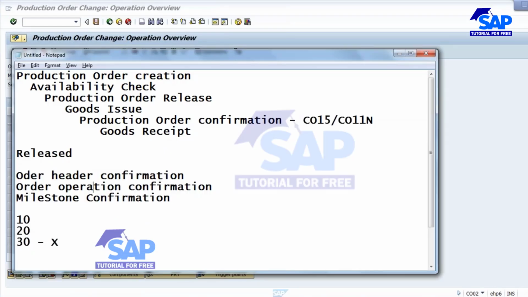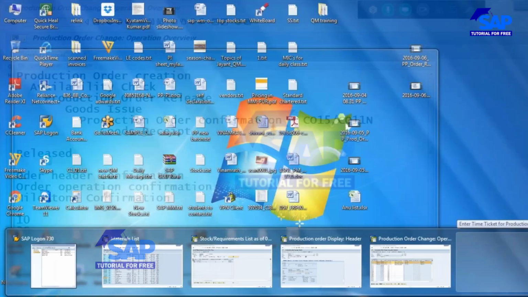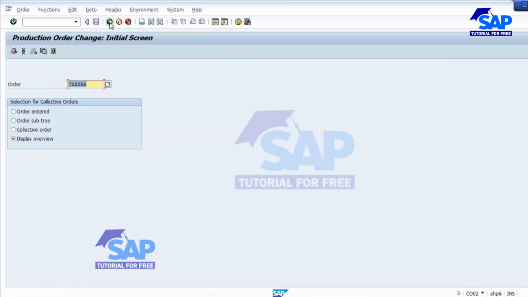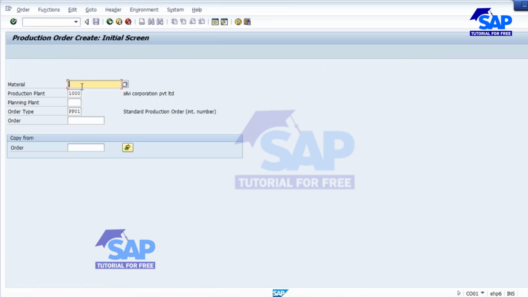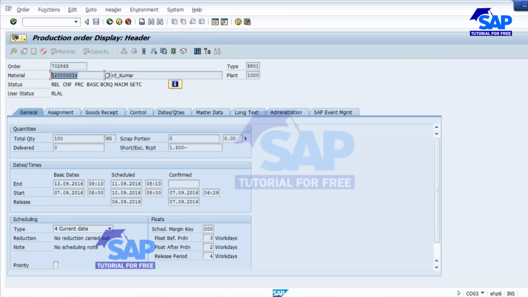Okay, so now one more thing. When you create the production order, let me go back. I'm creating one more production order. What is the material? This is the material.